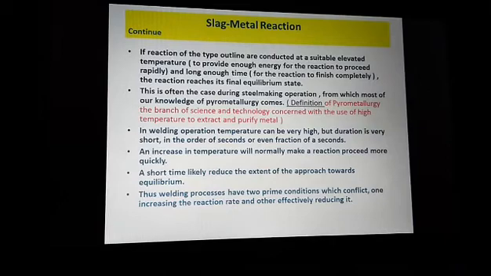In welding operations, temperature can be very high, but the duration is very short, in the order of seconds or even fractions of a second. Increases in temperature will normally make a reaction proceed more quickly, while a short time is likely to reduce the extent of the approach towards equilibrium. Thus, welding processes have two prime conditions which conflict: one increasing the reaction rate and the other effectively reducing it.